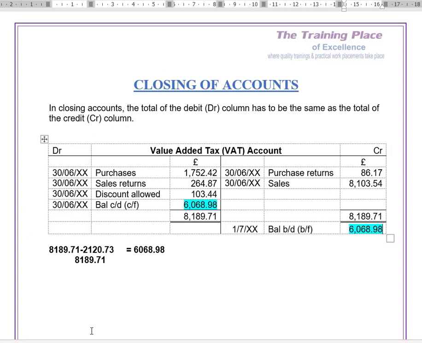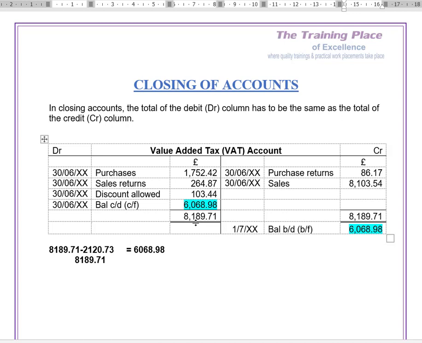Closing of accounts. Done. Again, get the total of your debit, write it down. Just write it, don't put it in the T account at all. Write it on your rough paper well aside. Get the total of the credit, write it down somewhere else. Don't bother putting it in the account at all for now. Then check which of the two figures is higher, which one is lower. So my total is going to be the higher amount. I can drop it straight into the total box or total row, wherever you have your double line.